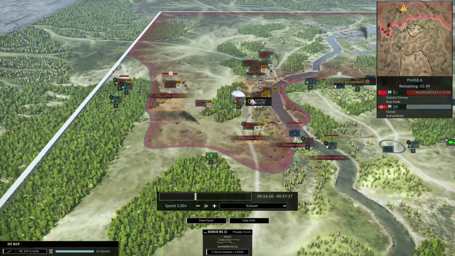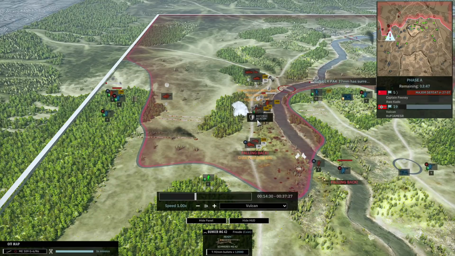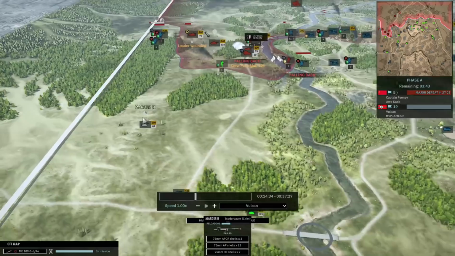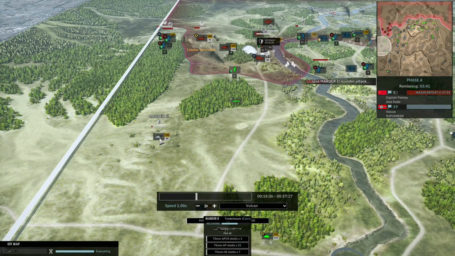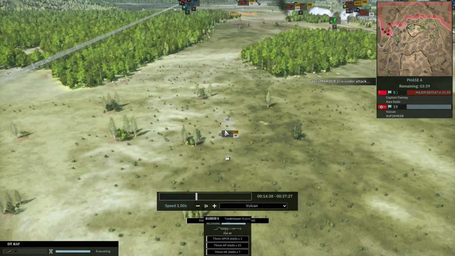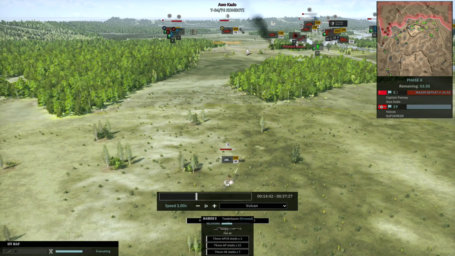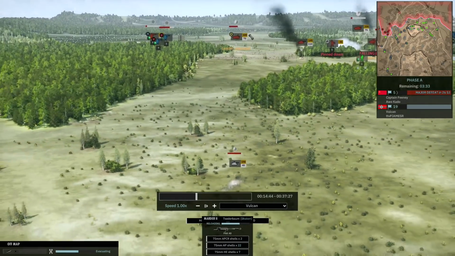I do ping a defense beacon on the left side, get James to give me a bit of a hand here. Brought up a Marder on the left side. That's just going to try and take advantage of these T-34s that are currently trapped on the barbed wire.